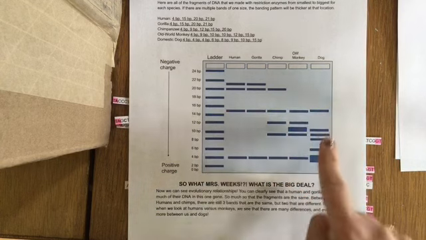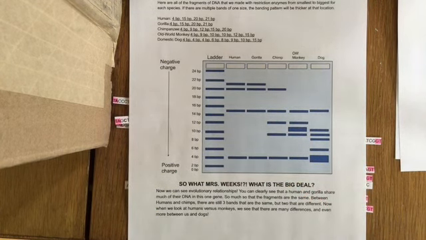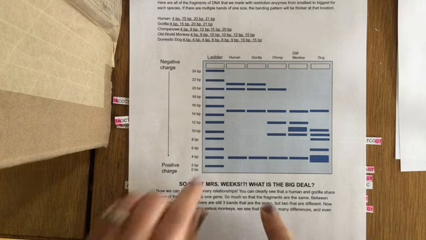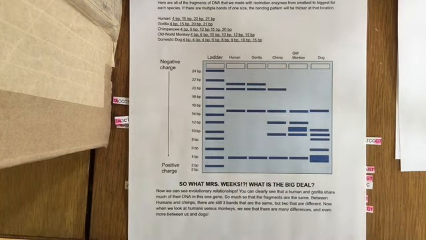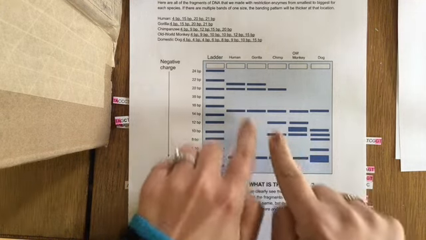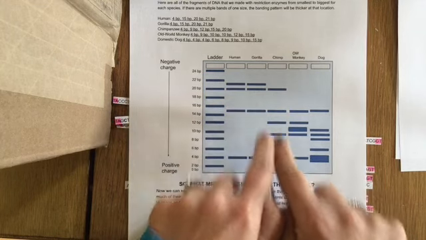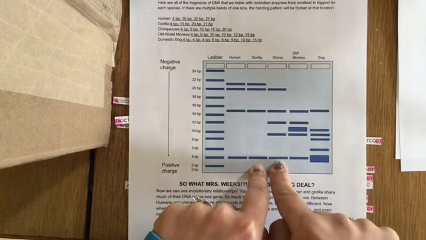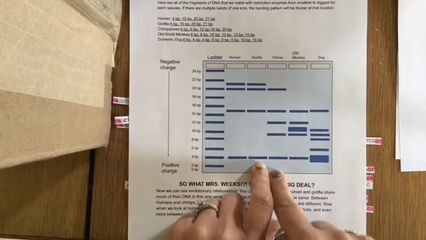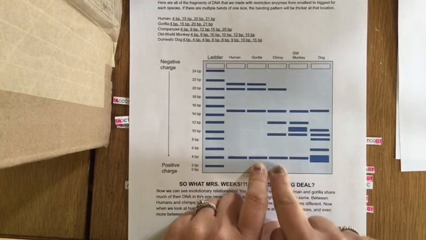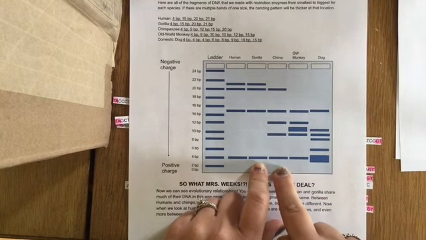And now here, we can actually look at relatedness between these. So here we can clearly see that humans and gorillas have all of their bands in common with this one protein. So that does not mean a human is a gorilla. It just means in this one protein, that much of it has been completely conserved. If we look at those two versus the chimp, we have 1, 2, 3 bands that match. So the chimp is decently closely related to the human and the gorilla, but we still have a little bit of differences. So this would be the next most common ancestor.